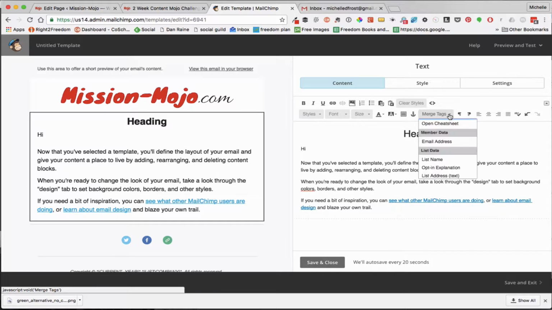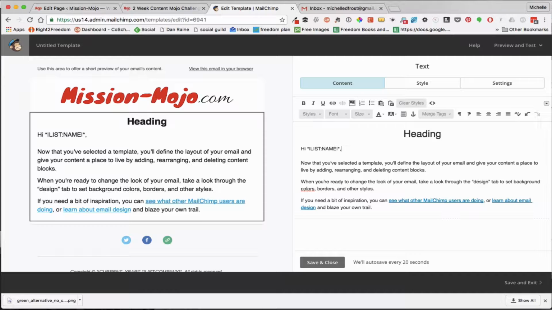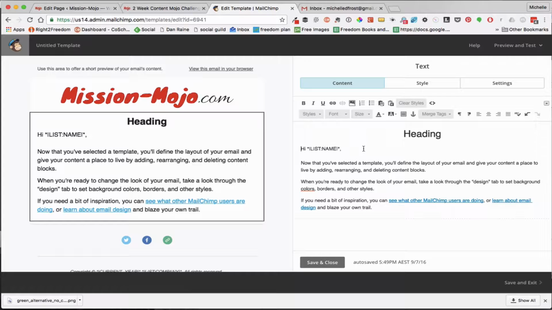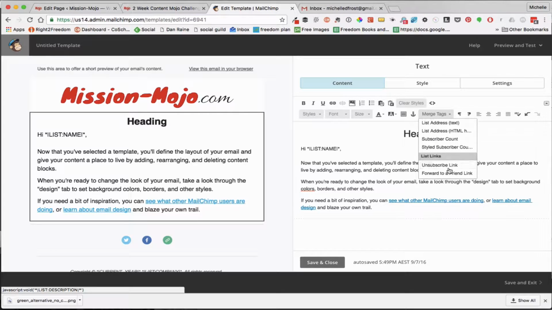Now the merge tags are those ones where it will go and grab the name. Remember how I used that quite a bit in all of the things that people saw after they hit the form when they signed up. You can actually go and grab those merge tags from over here, as you saw in the drop down list. So in this instance, I just want the first name. Actually, let me just check that. What have we got here? Oh, that's a list name. I'm thinking that's the right one.